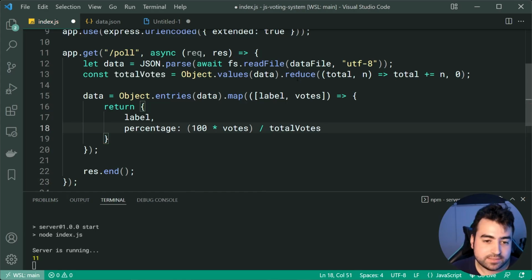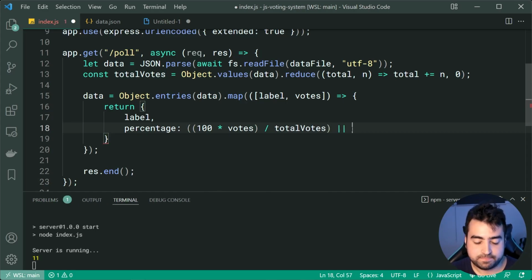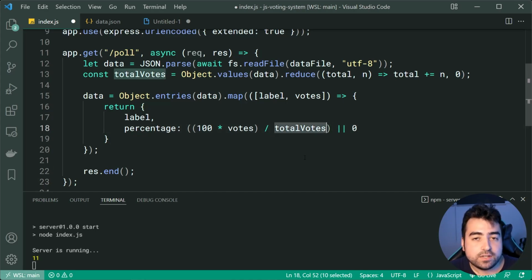Then once we have this here, we can now just say, look, okay, we have this or 0, okay? So what this is doing here is, if we divide by 0, we're going to get not a number, okay?